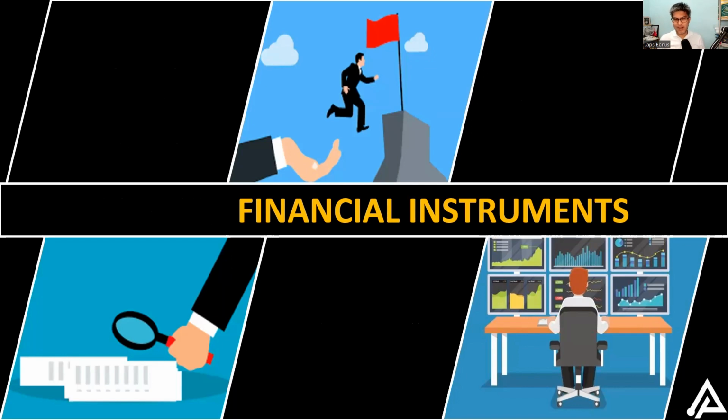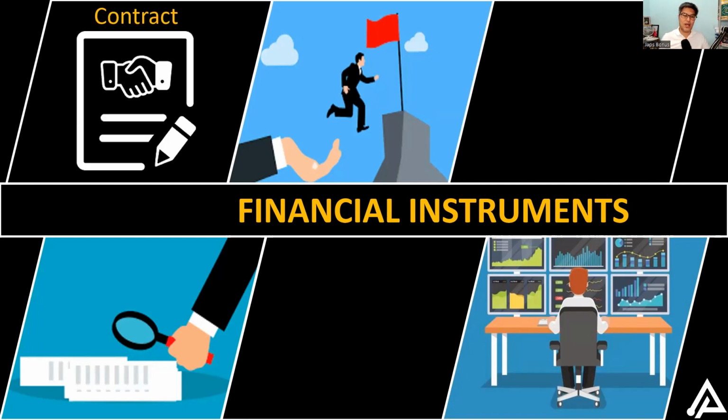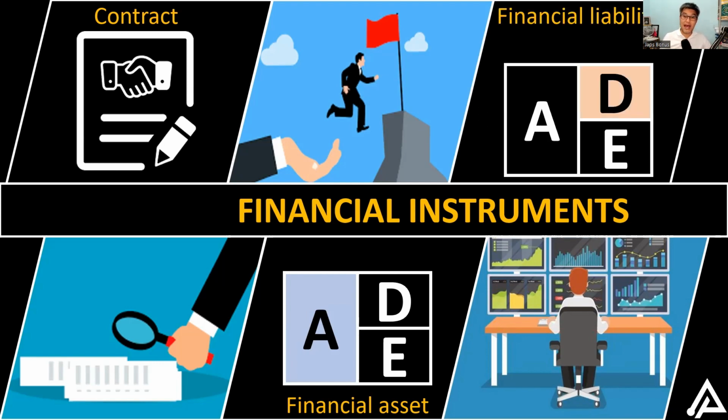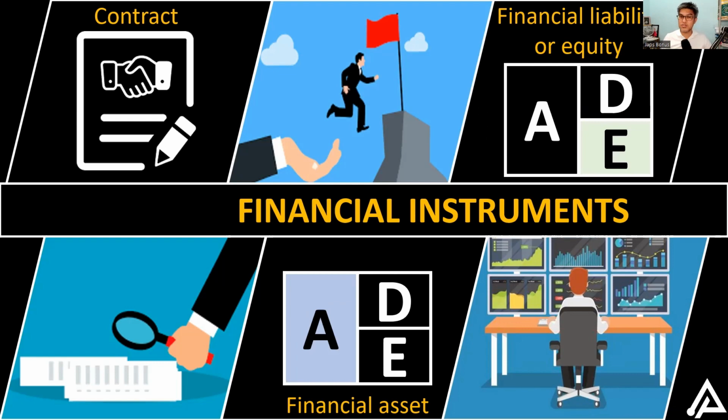Now, according to the accounting standards, a financial instrument is actually a contract. So there are two counterparties. You cannot have a contract with only one party. No, that would be very sad. But a contract has at least two parties, wherein one party to the transaction obtains a financial asset, while the other party or the counterparty generates either a financial liability or an equity instrument.